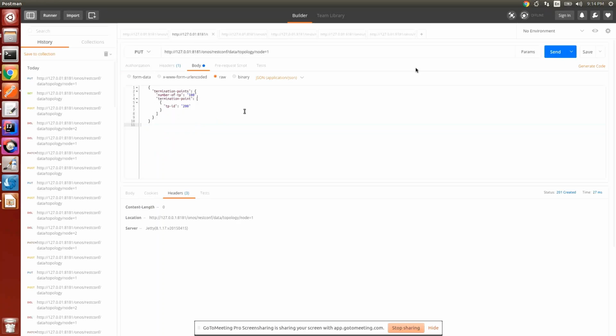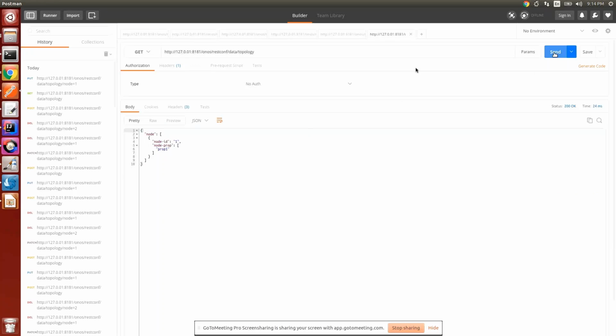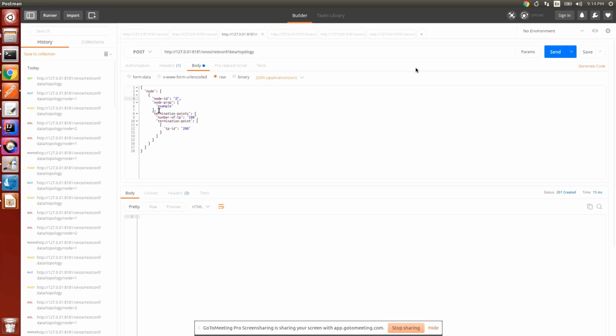So we have sent the request. Then we can query and see that the termination point has been added. This is a scenario where we can see that in the hierarchy we can incrementally execute.